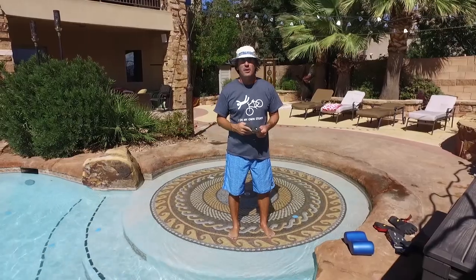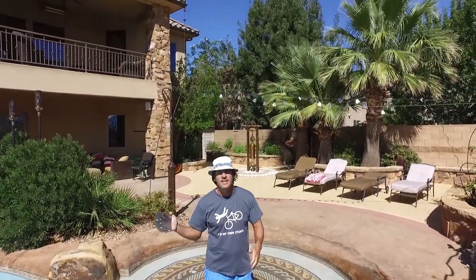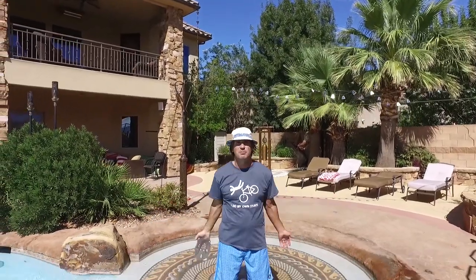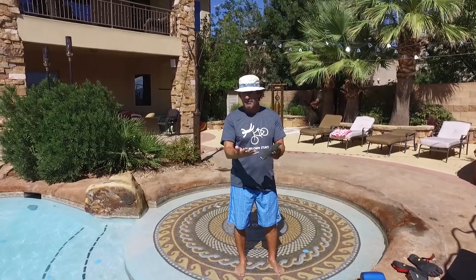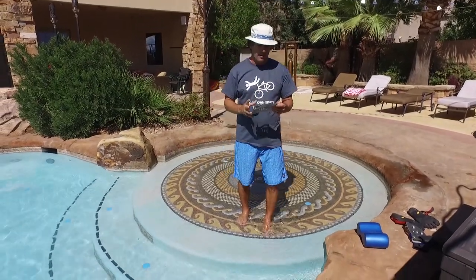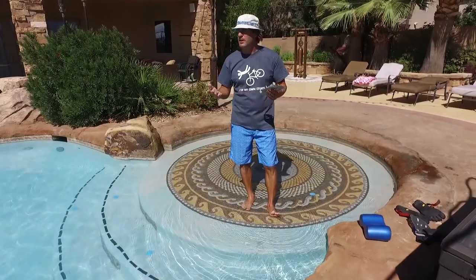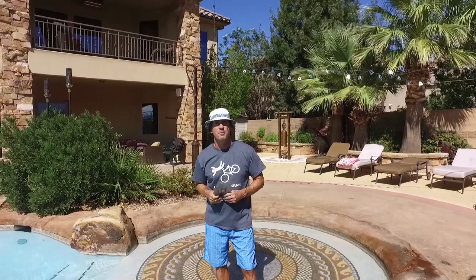If you feel like you're getting beyond that, you want a little bit more resistance, you purchase something like this, and then you're pushing a lot more water, a lot more resistance as you move. Now you have to be a little careful with these, because if you have that arm straight and you're really pushing with these, that transfers a lot of force to your shoulder. That's one of the problems you can see if people start swimming too much in these. But early on, doing a little bit with these can be a good step in your progression as we move along.